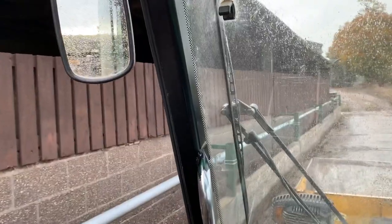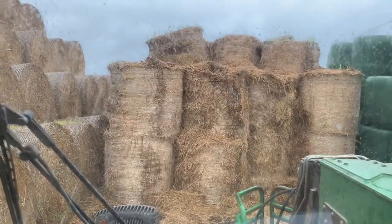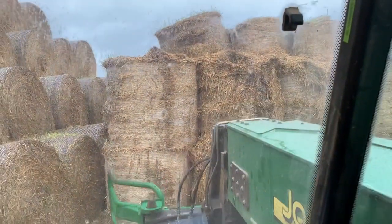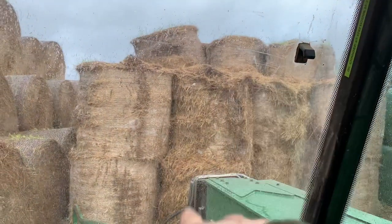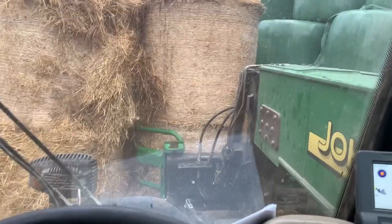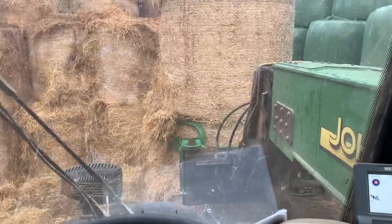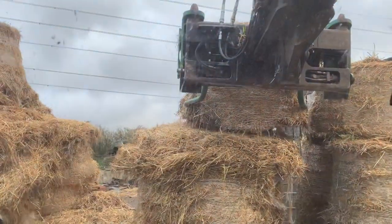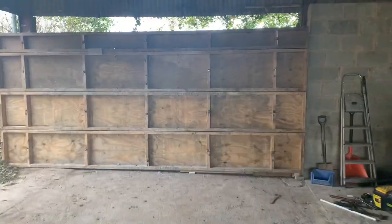Something else I should point out - just to give her a bit of a shout out - is mum's painted all these Yorkshire boardings on this shed and they look dead smart. So we're just at the yard now. These are some bales I took out of the barn so I could stack some big square bales in there. They've been in the barn for a couple of years, so they're a bit ropey - the netting starting to break on one or two. Some are about half the size because they were on the bottom and all the pressure has made them shrink. I'm using these up first so they're out of the way and we don't have a mess all winter. I've got to load them onto the trailer - don't want to overload it too much because these bales are a little bit fragile.